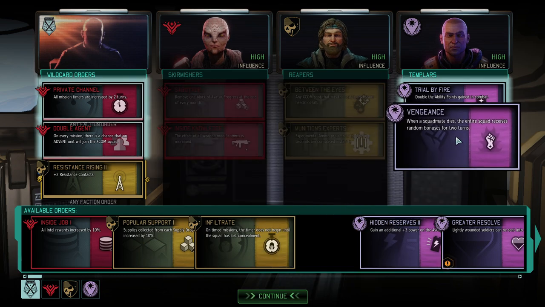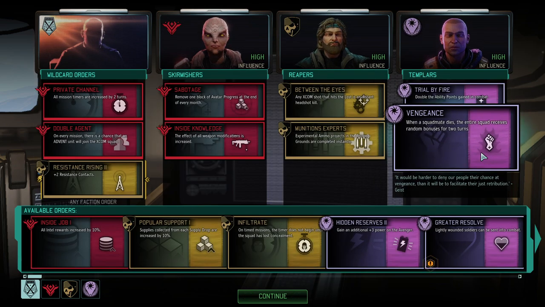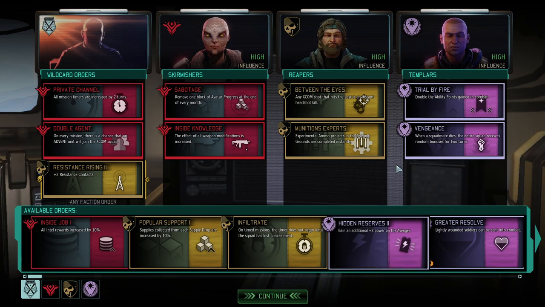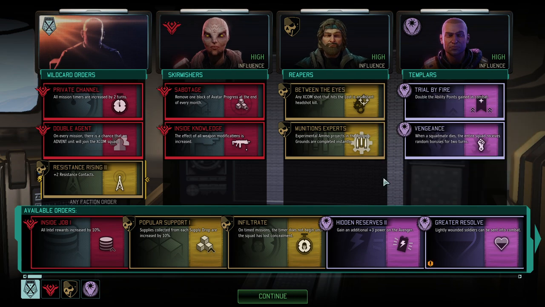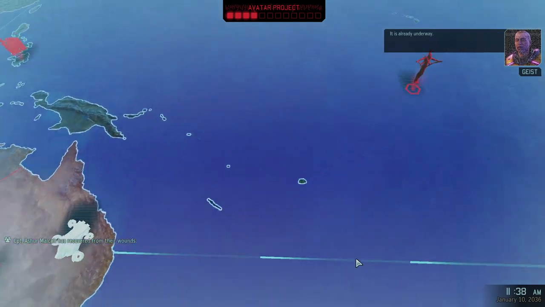I think we're going to go with Vengeance. It's not my favorite one, but it just so seems that we're going to lose a soldier sooner or later. I'm playing completely on the edge and we're often leaving with 3 to 4 hit points. That's great, I absolutely love it, but this seems prudent to prepare for all eventualities. It's already underway.